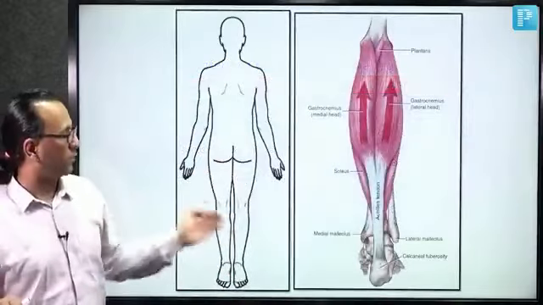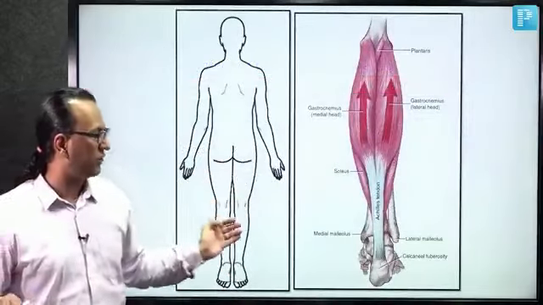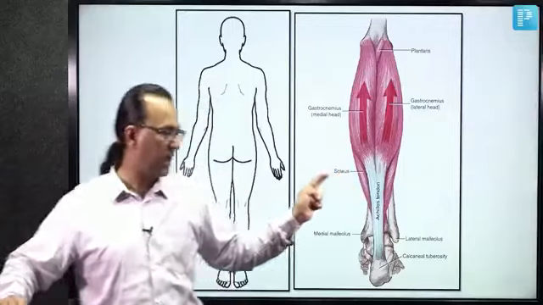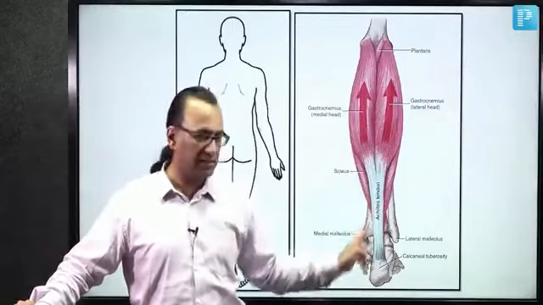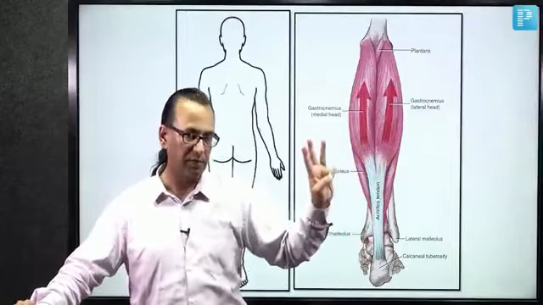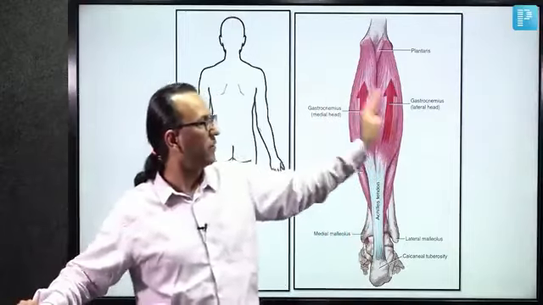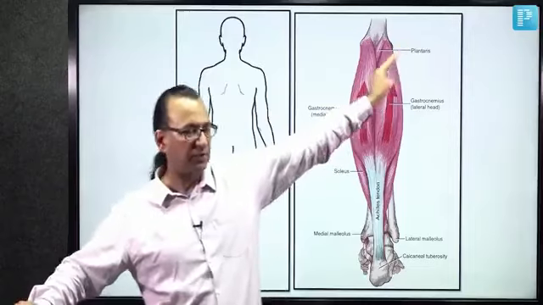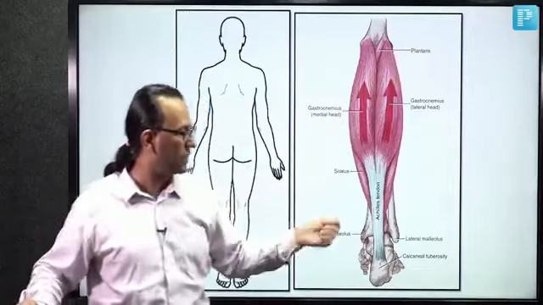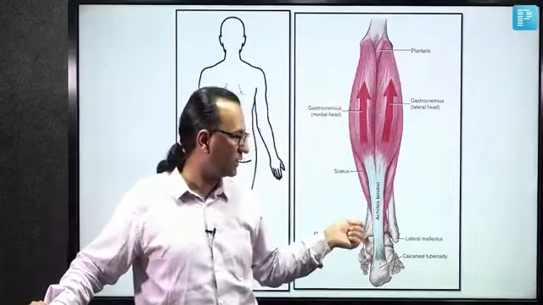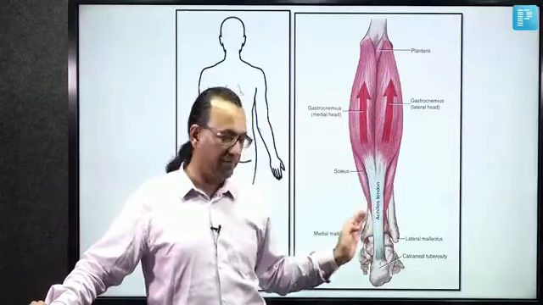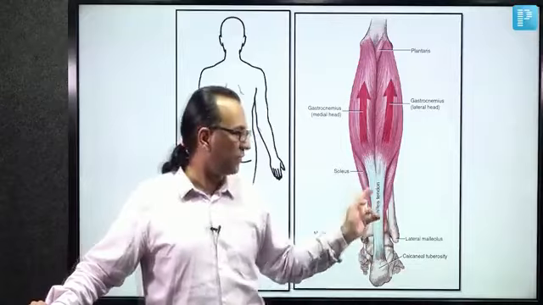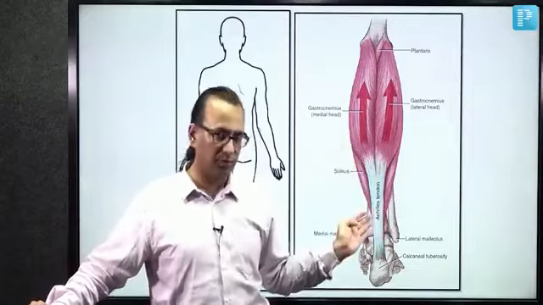Now, when it comes to the posterior calf region, there are 3 muscles which are superficial, and they are called the GPS muscles, having a common tendon, which is the Achilles tendon. This is also called the triceps surae muscle. The G for gastrocnemius, P for plantaris, which come from the lateral aspect, and then S is the soleus. If you hit the tendon of the Achilles or tendo-calcaneus, there will be a plantar flexion. Now, this has a root value S1, the ankle reflex, and the GPS muscles have the S1 root value.